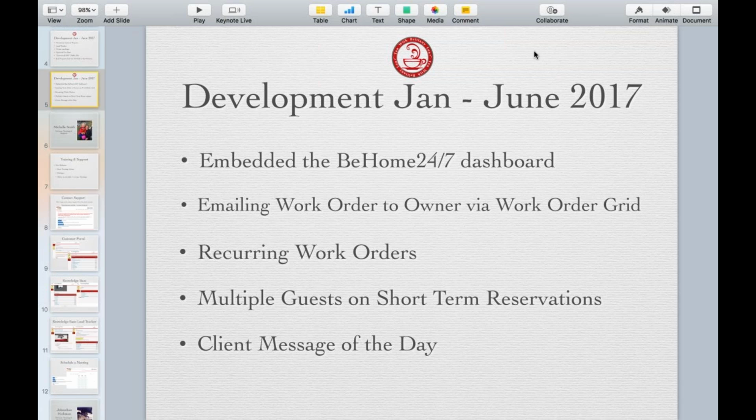We're definitely going to be doing a lot more reports as well. Along with the Clean Tracker release, I'd probably say 6 different clients in the span of as many weeks asked for work order notes, so internal notes on the work order that have nothing to do with showing to an owner or to a vendor. They're just internal. And that's actually been done and is in place and will be released with Clean Tracker.